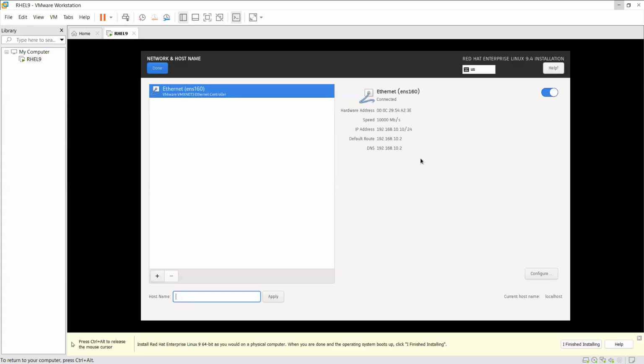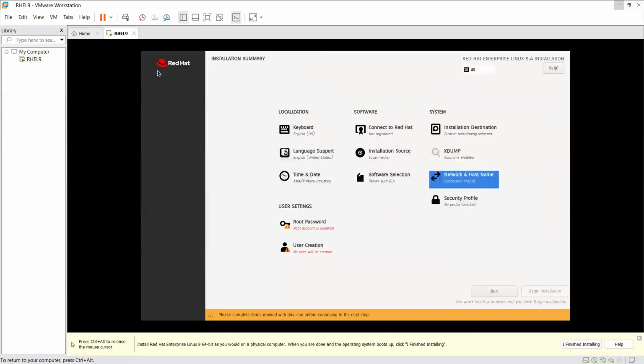Ethernet is nothing but your network cable. I mean, you want to get your internet connection from the outside. Where do you attach your internet cable? We have a port, right? That is called Ethernet. If you are using Wi-Fi, the Ethernet is included. Wi-Fi and Ethernet and everything is included. The Ethernet name is ENS 160. Okay. Right. So now done is the option, and security and profile are not needed.